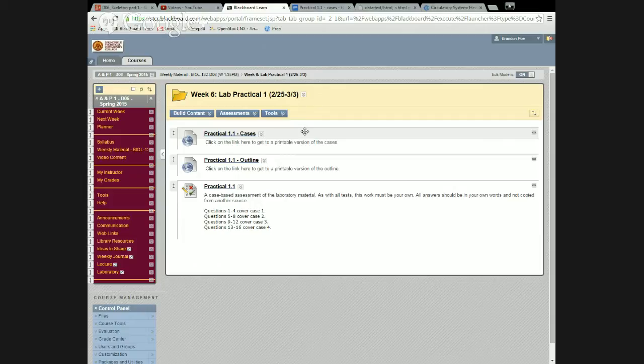Now, the way that the test works is there's 2 components to it. Next time we come in, which again is on the 4th, not the 25th, you're going to sit down and take a 50 multiple choice question test on this material. Now, there are 4 cases and 50 multiple choice questions on the test. 4 doesn't divide into 50 perfectly. So it's going to be 12 or 13 questions roughly per case.